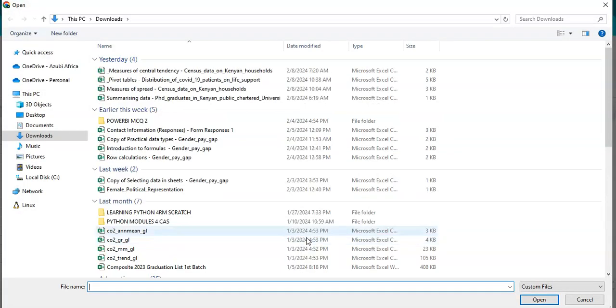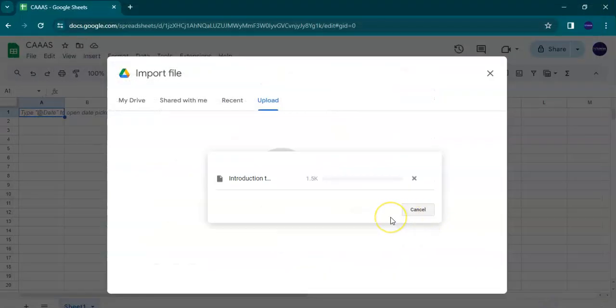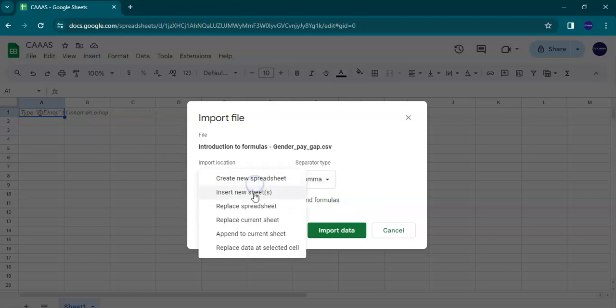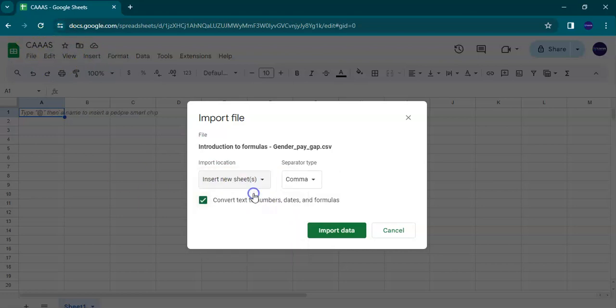So quickly, let me come here. This is where I am coming to. So my file directory, here it is. Now this is what I'm going to use. For the separator type over here, you pick comma because we are working on CSV. Insert it inside the new sheet. This insert new sheet will go into your already existing spreadsheet that you created over here. So insert a new sheet over here and click import.